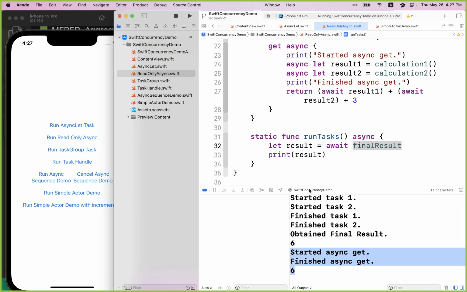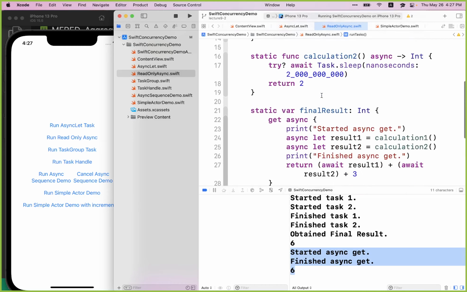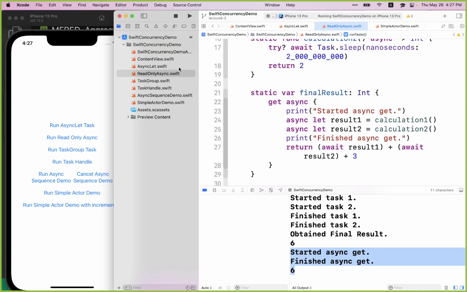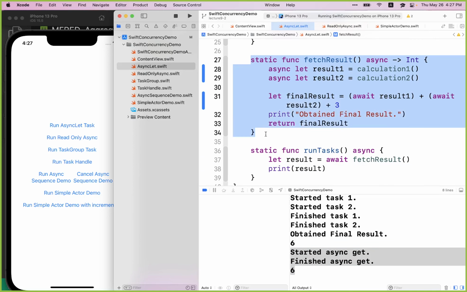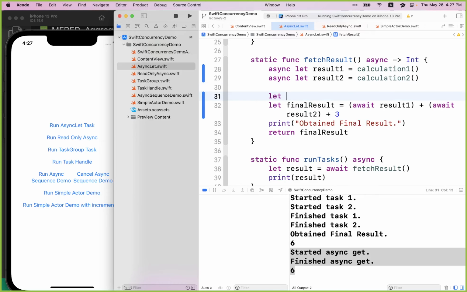Okay, actually, let me show you something fancier. Let's go back to the async let thing, where we have this fetch result function. In this case, we use the syntax like this. We await result 1, and await result 2, and also we're going to add the 3. Actually, we can do something fancier.